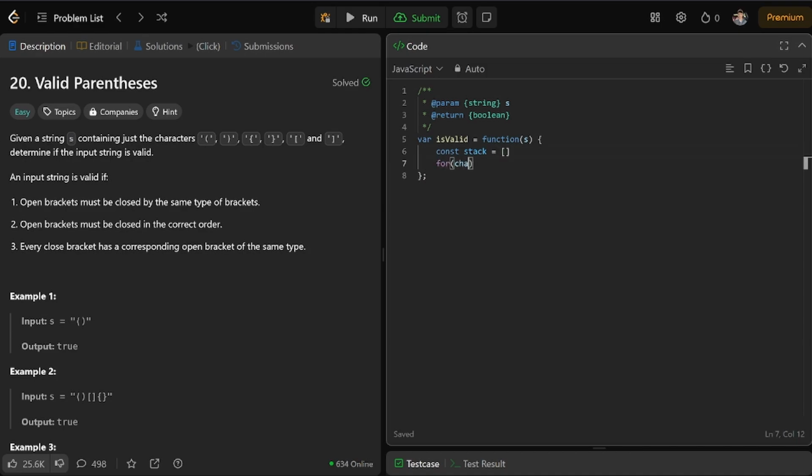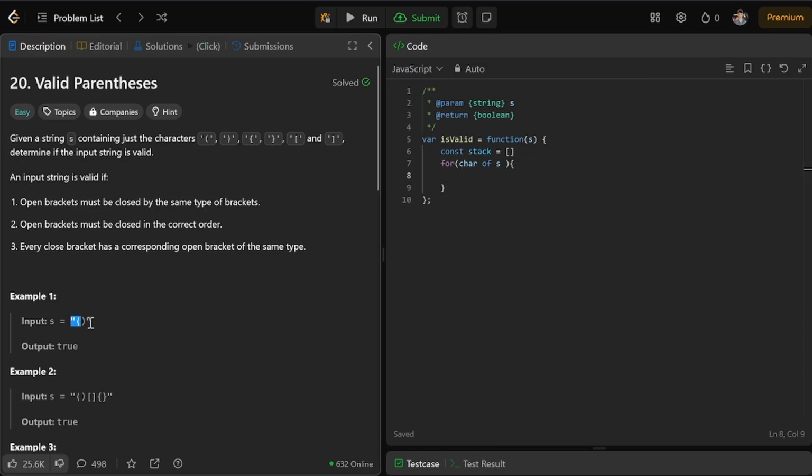And for a character of S. So S is an iterable object. A string is an iterable object, and it is able to be interpreted as an iterable object of distinct components, because each little element inside of the string is iterable as a character because it's a single character. S is the string. So we're going to iterate over the iterable object.